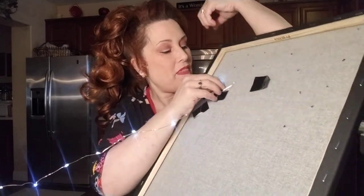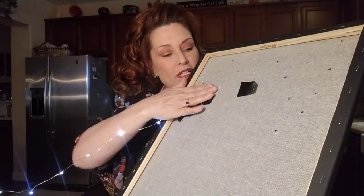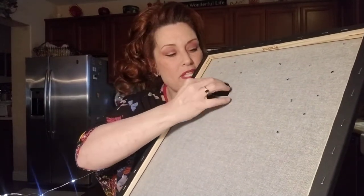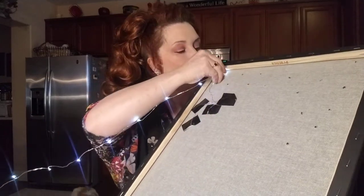Let go, put that there. Put this one in her hole, put there. Because this little part was stuck under the tape. Now I'm going to tape this one back down. Where's this one going? Way up here.